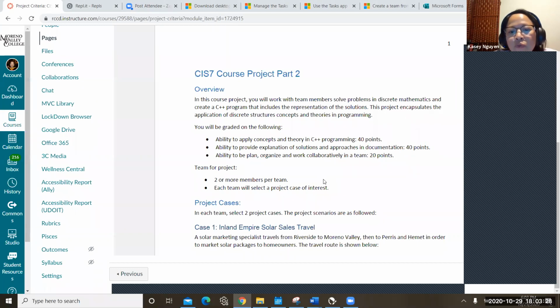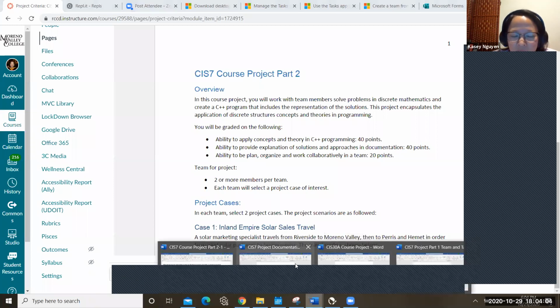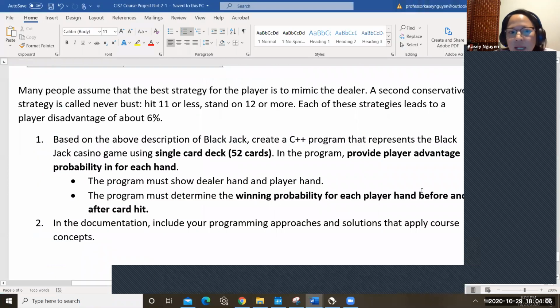You only need to do 1 case per team. So when you select your option, you need to make sure that you all agree if you decided to join a team. I don't want very large teams, so the maximum I'll have is maybe 3 persons per team. At most 4, but I don't like the idea of having a very large team and people are not contributing, as this project is not too complex. Okay, so I'll do a quick run through, kind of give you an idea of what it should be looking like.